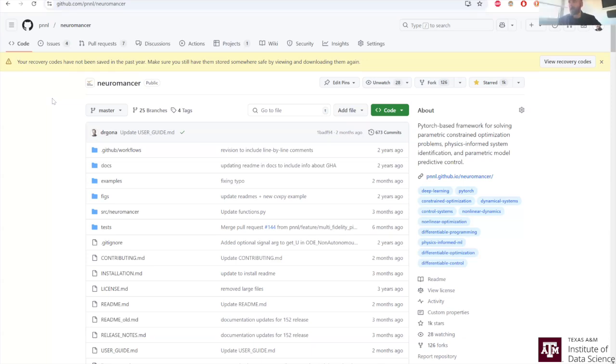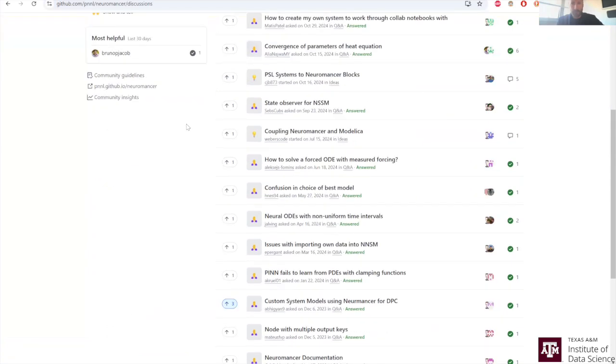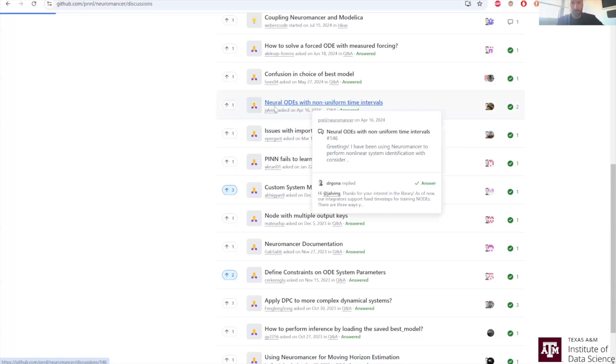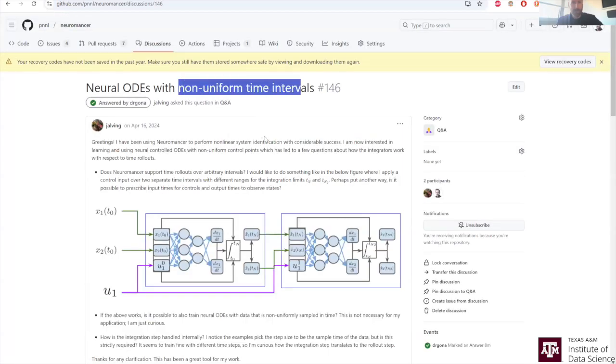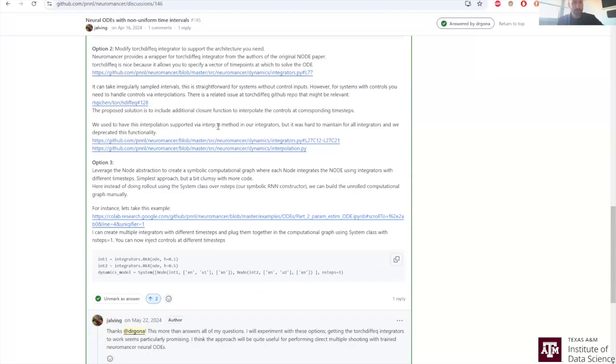This is a very good question, and it's more of an advanced topic in the modeling. I don't have the example here. We have some discussion regarding that in the library. I don't know whether I will be able to find it right now. For instance, neural ODEs with non-uniform time intervals can give you some information on how to do that technically.